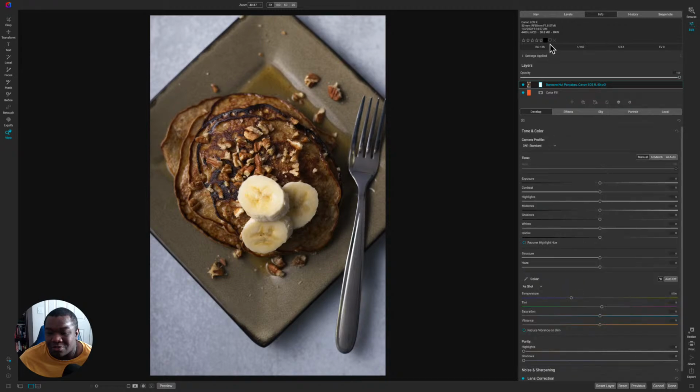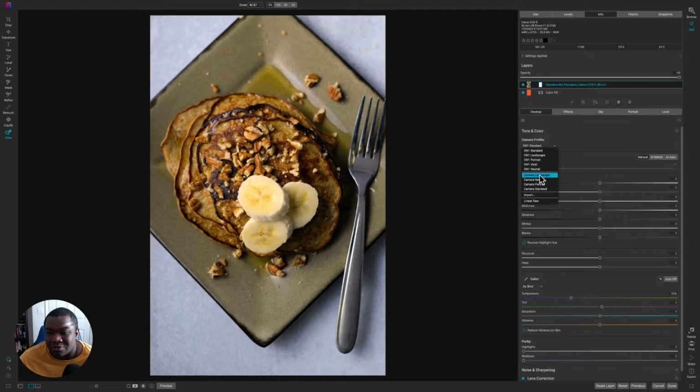Now, I am on a raw image, so there are two things that I now have that I didn't have during the JPEG. On camera profile, I get to change my color space. Now, I specifically use my Canon EOS R because the camera profile that I'm using, you can use ON1.